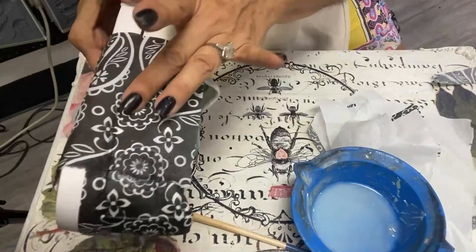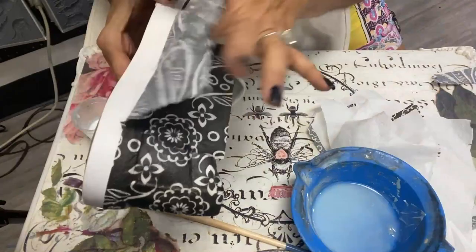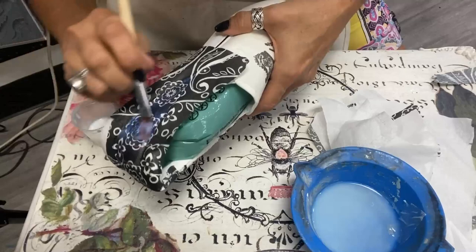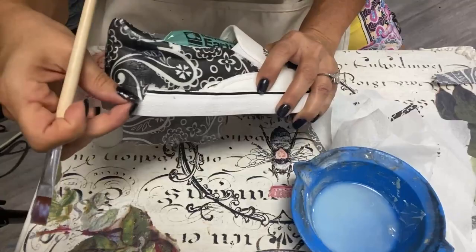Gently pressing your napkin in. Your first coat is always gonna be a light coat of your liquid patina. Gotta love the secret sauce, right? Let that dry. I'm gonna go back in and trim all these little extra pieces here.